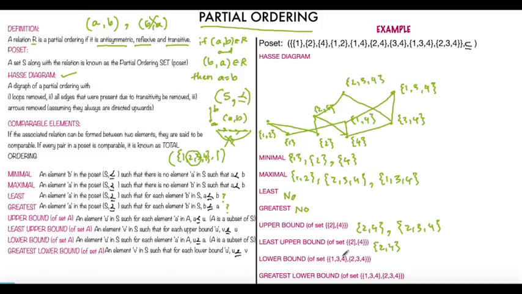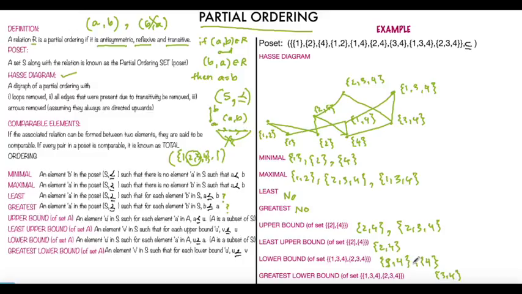Lower bound of the set 1 3 4 and 2 3 4. So 1 3 4 and 2 3 4. One lower bound is obviously 3 4, and then 3 4 is connected to 4 as well. So we have 3 4, and then just 4. The greatest of these is 3 4, which means the one which is closest to the set under consideration, which is 1 3 4 and 2 3 4. Okay, so this is the greatest lower bound, and these are the lower bounds. So this is actually a set of lower bounds if you want to say it.